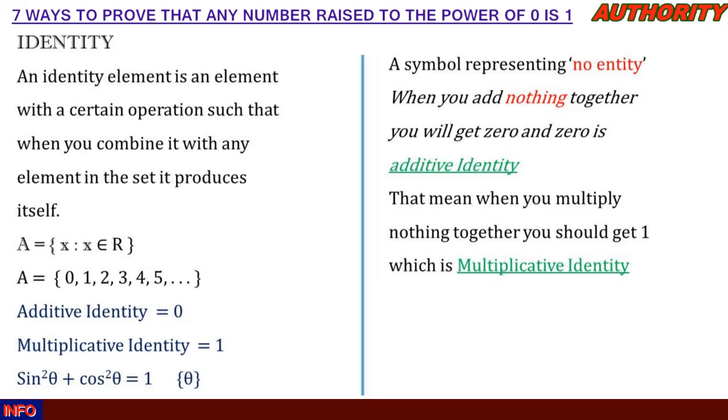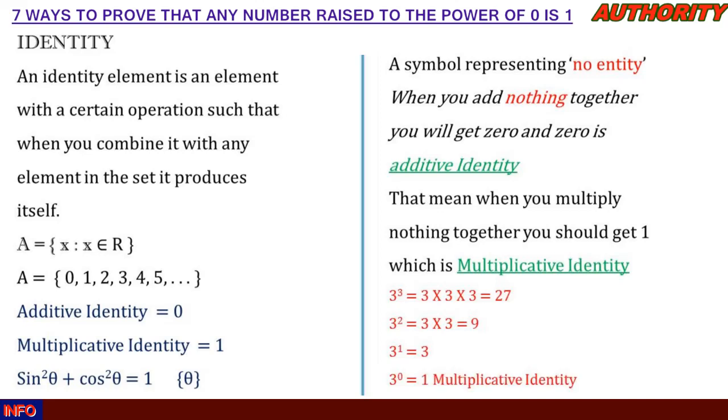Now let me show you what I'm trying to say. 3 raised to power 3 is what? 3 times 3 times 3. That is 3 multiplying itself into 3 places. It's going to give you 27. And then 3 raised to power 2. That is 3 multiplying itself into how many places? 2 places. 3 times 3, which is equal to 9. And then 3 raised to power 1 is equal to what? 3. That is 3 multiplying itself into 1 place.